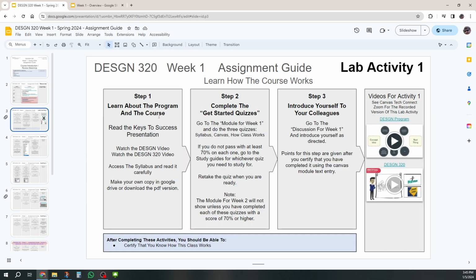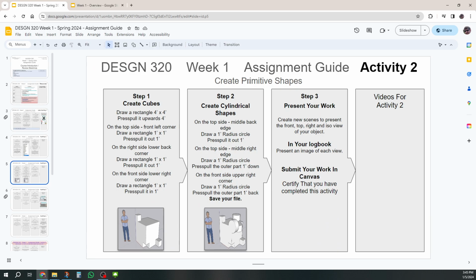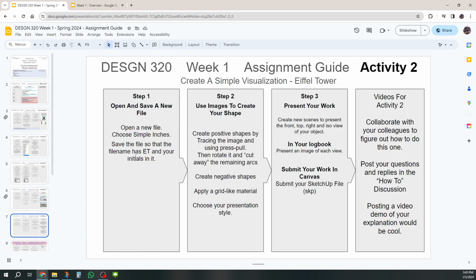And then you can go in and start watching the specific videos for each of the activities and see the step-by-step instructions for each one.